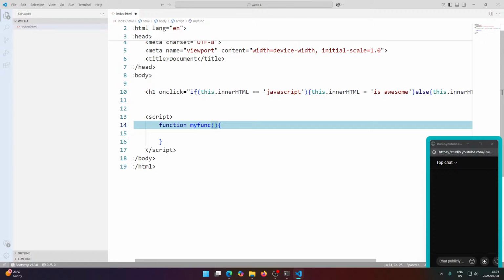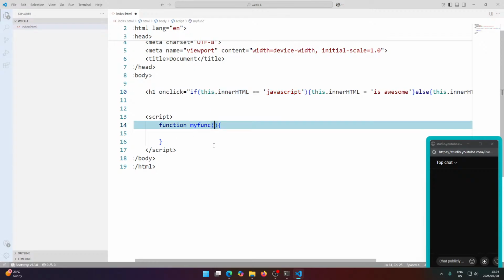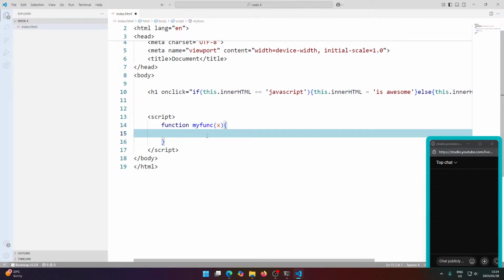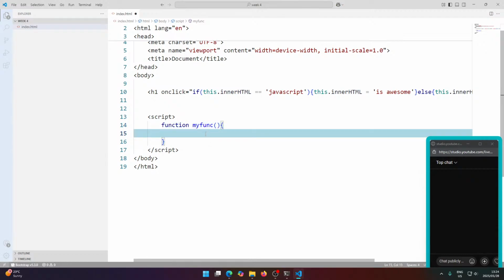But notice here in this if statement, we actually put something inside of these normal brackets, and it requires that. So if I didn't type anything here, this if statement won't work. And when we're creating the function, if I were to type something in here, like the letter X, now whenever we run this function, it would always require us to pass in something here, because when we're creating it, we're saying it takes something in here. So I'm just going to get rid of that. I don't want to confuse anyone. But yeah, I just wanted to explain why these brackets are here.